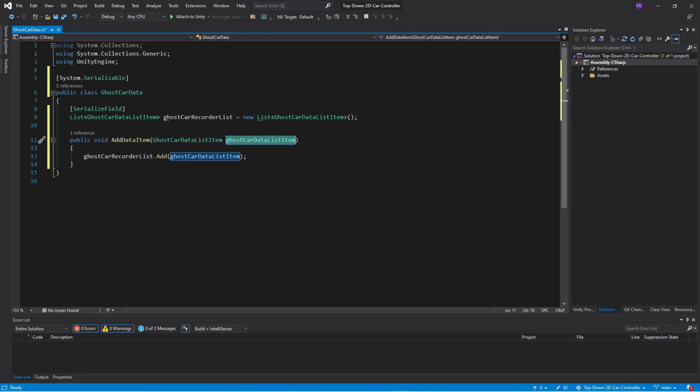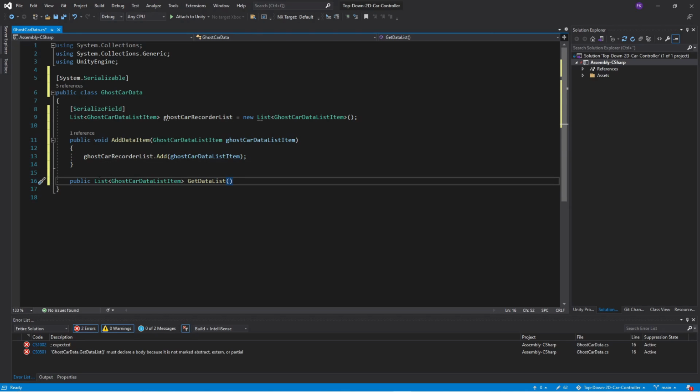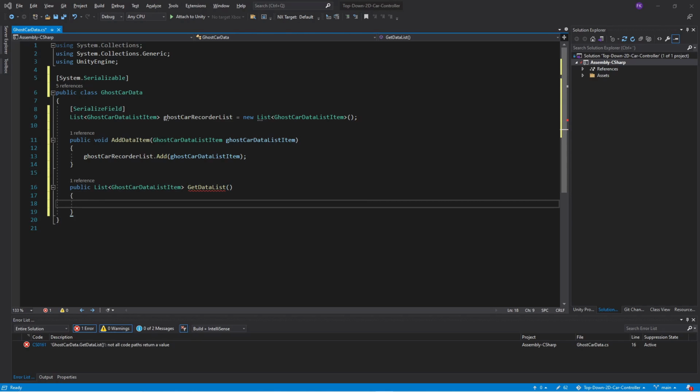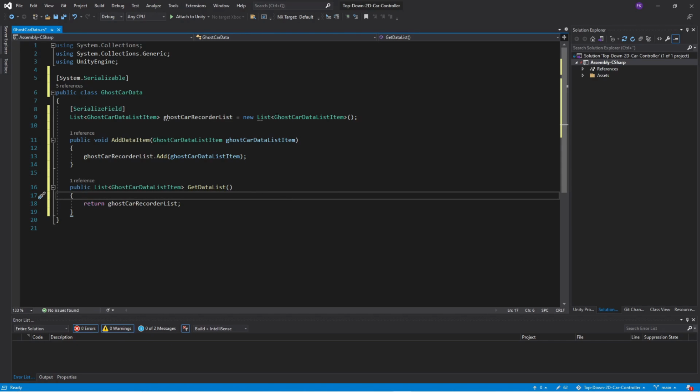And then when we are playing it back, we want to have a way of getting hold of this list because it's not a public variable. So let's implement a get data list, which returns our data list here. And we just give it a return. Okay, so that's all we need for our data structure. And as I said before, you can extend this on your own. So let's save that and go back into Unity.